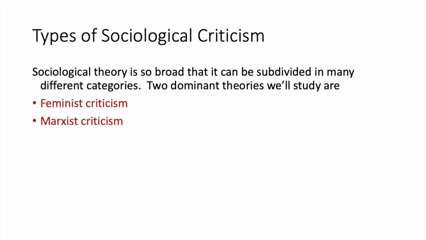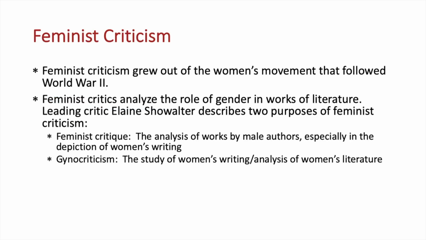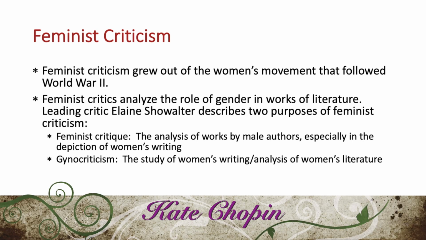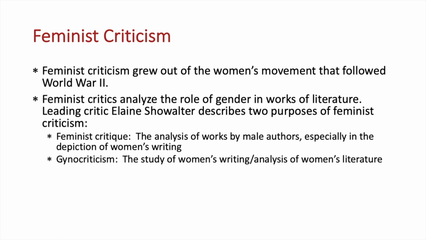Looking at social context, we have 2 theories, the feminist and the Marxist theory. Now, the feminist criticism, the leading critic is Elaine Showalter, where she describes feminist critique as the analysis of works by male authors, especially in the depiction of women's writing, and gynocriticism. Gynocriticism is the analysis of women's literature, those literatures that are written by women, like Kate Chopin. Maybe you can look up this particular author, Kate, K-A-T-E, and Chopin, C-H-O-P-I-N.